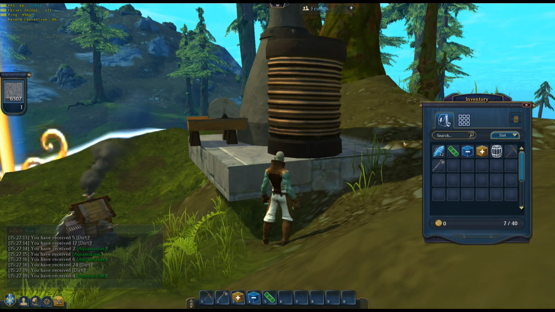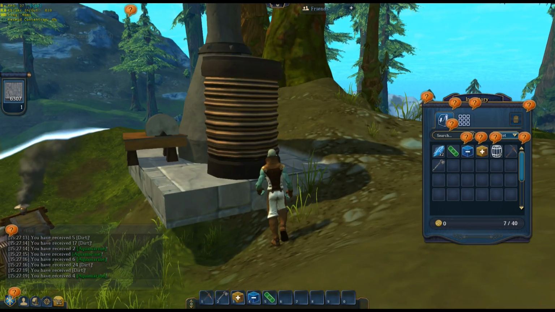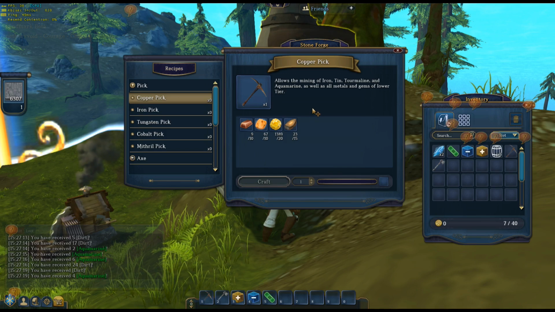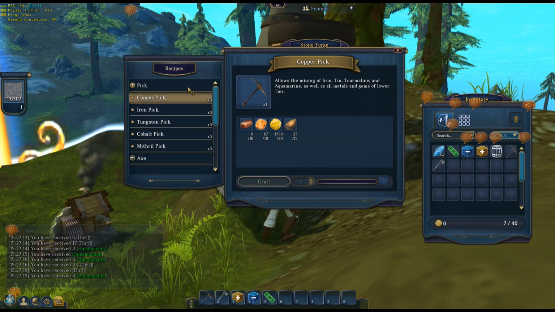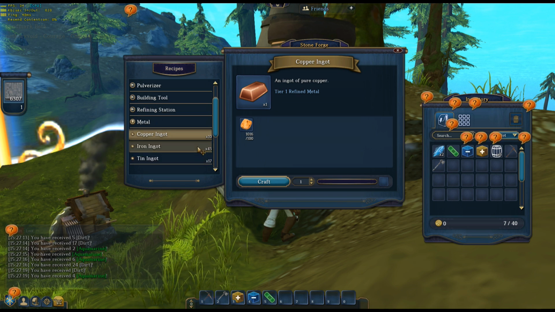All right, guys, I'm back, and what's going on here? Let me see if I'm still recording. Yes, I am. So I just went and got a whole bunch of resources. I can't even remember what I was doing last time. I gathered so many resources. So I know I got tons of metals here. Iron like crazy. Yeah, look at that, 43.